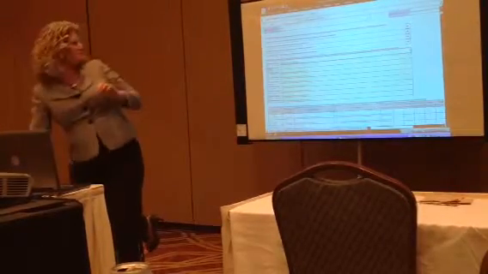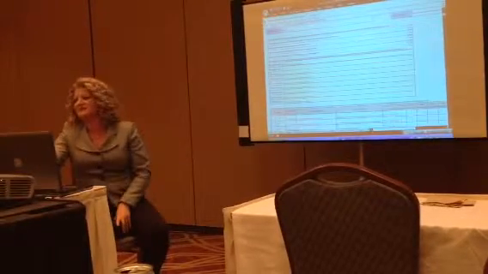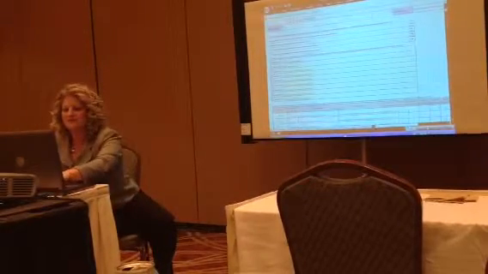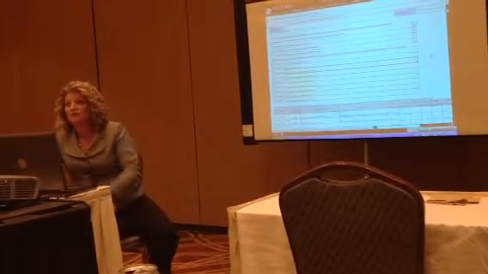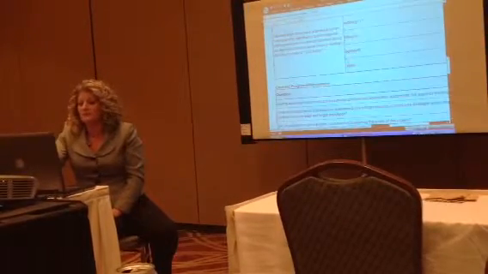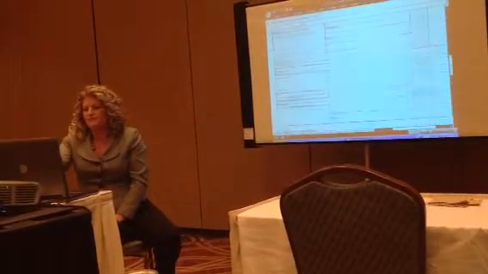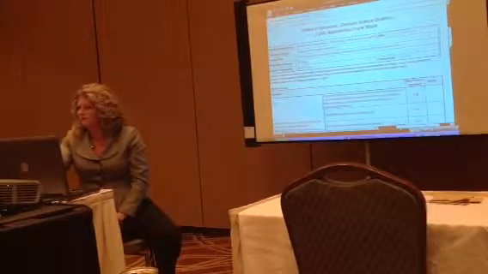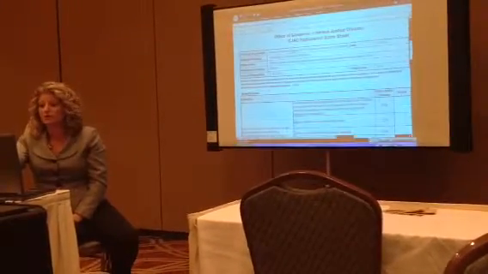You do have to, see I'm checking this little box here. You do have to do that if you want the points to be added on a score sheet. I won't check this box here just so I can show you what happens. Okay, so we're done. We've now done everything that we have to on the data tab. So now what happens is when you go to App 1 here, let me take that down a little bit. You'll see it has all of the applicant information loaded in for you. It has your prioritization date. It has all the stuff from that data tab pre-filled for you, including the solicitation name.